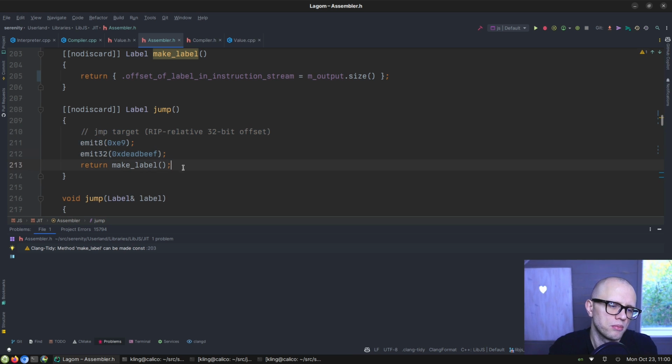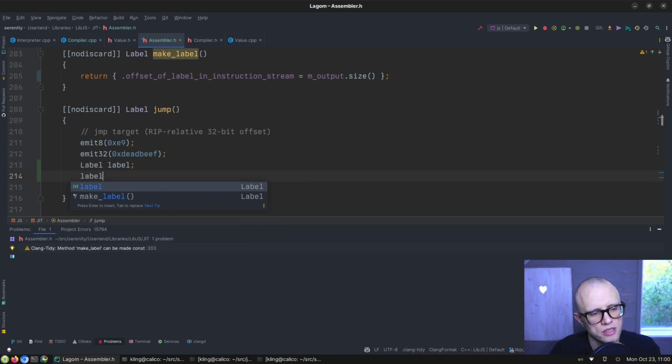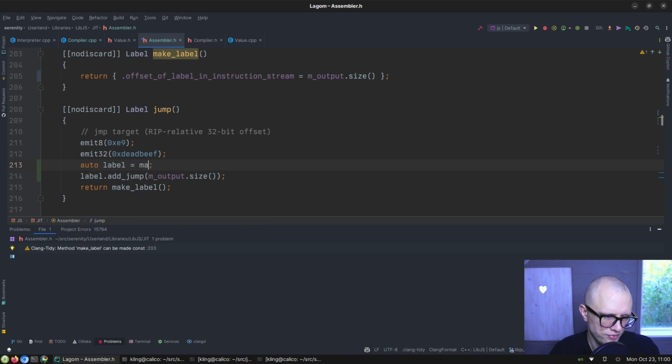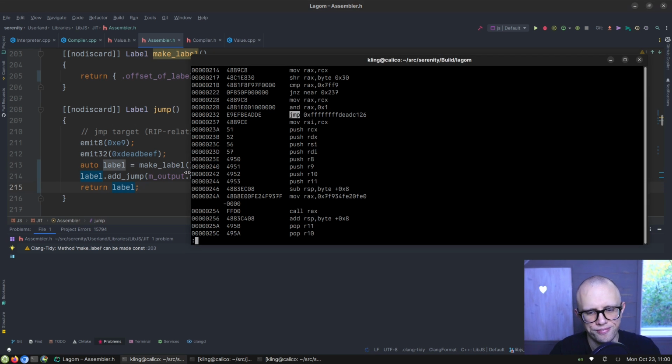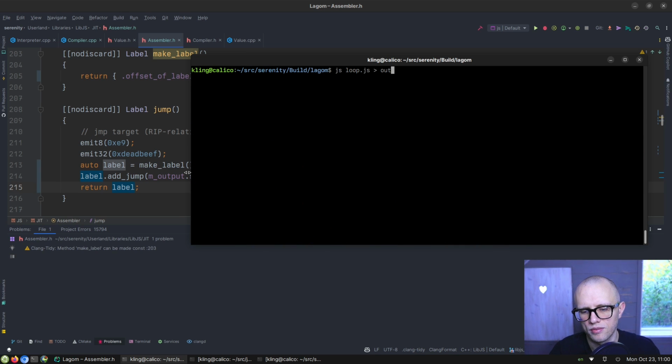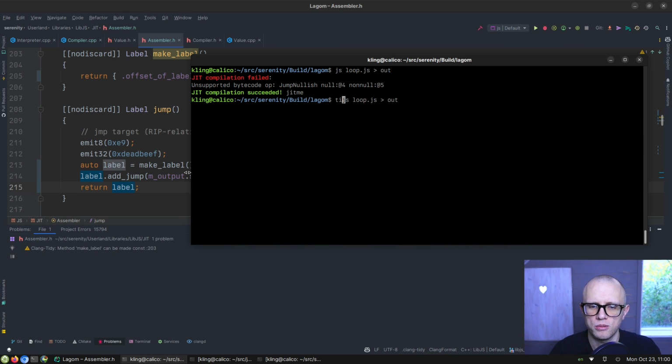It creates a jump. So label, jump. Let's do that, and then that. Look at him go.